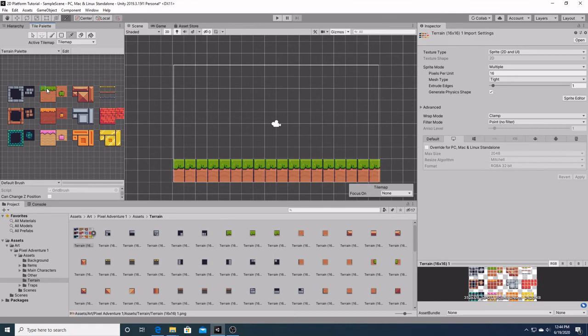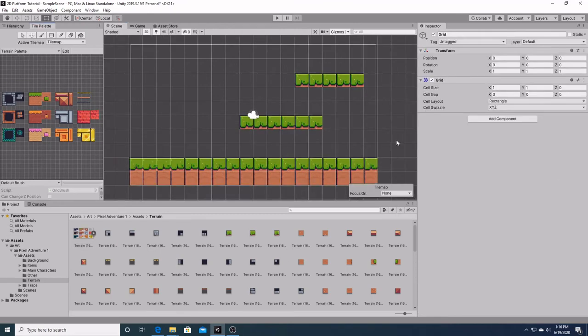Now let's see if I want to just change it up a little bit. Oh, it's the same grass. And let's say I want to make a little bit of a platform for our character to jump on when he starts the game. I can make a little bit of a platform there like that. And we'll make another one. Let's make another one up here. Like that. And right away our game's starting to take life.